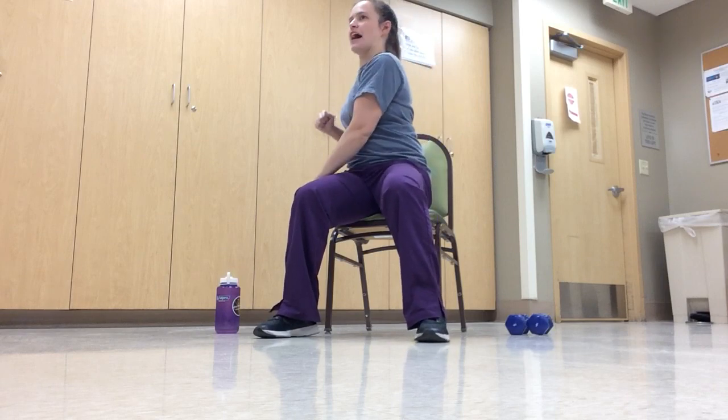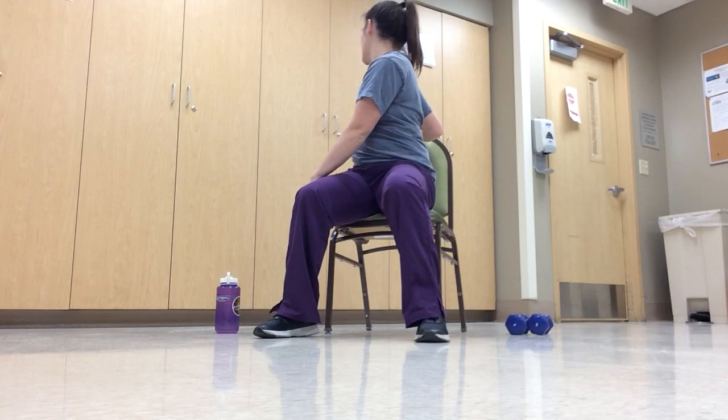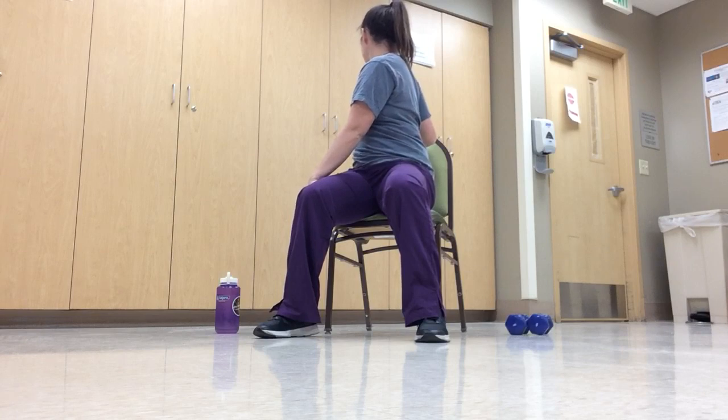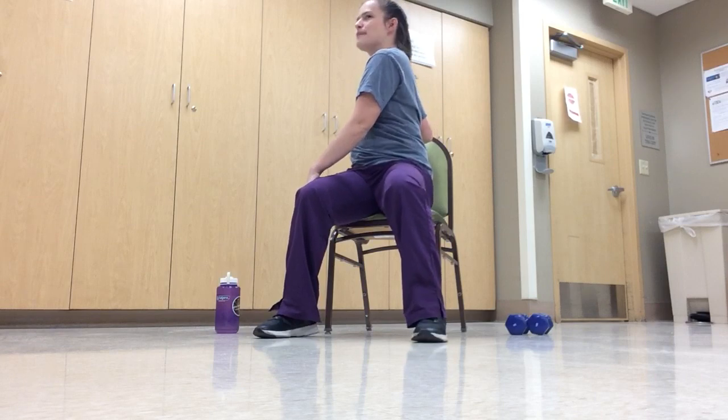Now I'm going to move my right hand to the outside of my left thigh and grab onto the back of my chair with my left hand and look over that shoulder. If you can't grab onto the back of the chair, just look over that shoulder. And twist on back to center.